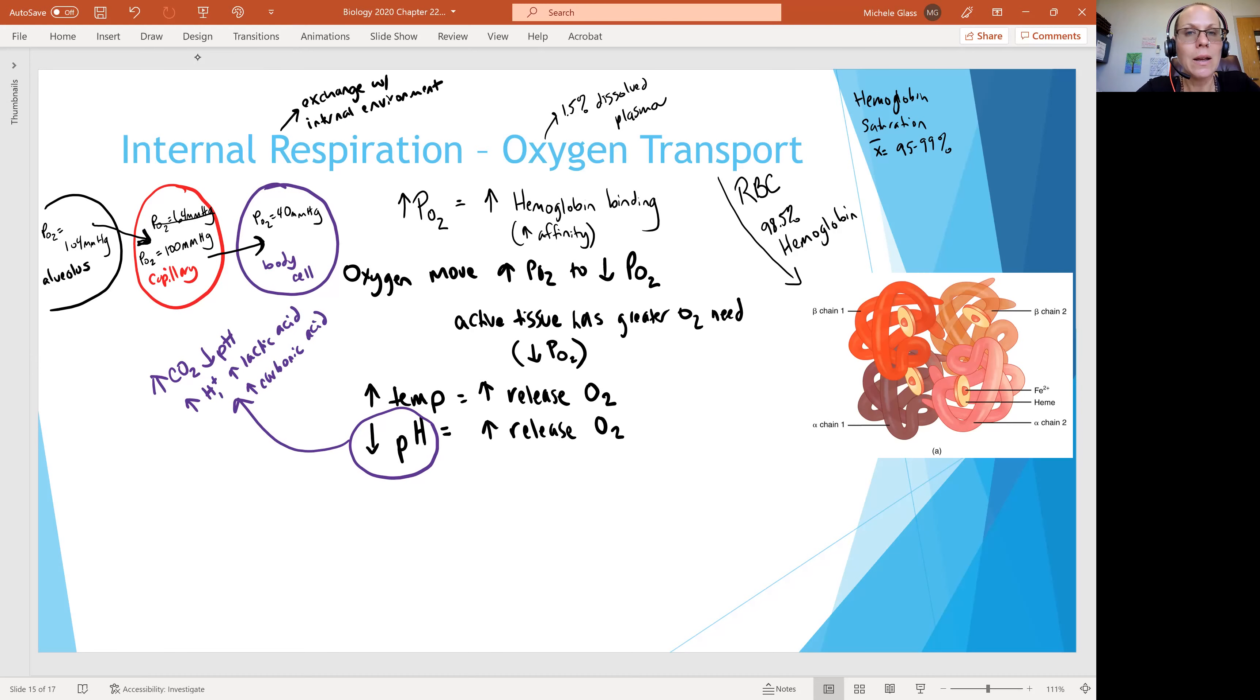So again, we're seeing that active tissue is going to have a low partial pressure of oxygen. That's going to make it easier for the oxygen to hop off and go to your tissue. Active tissue is going to have a higher temperature. That's going to make it easier for the oxygen to hop off the hemoglobin, go to your tissue. Your active tissue will have a lower pH. So this also makes it easier to jump off the hemoglobin boat and go out to your tissue. Again, I mean, to me, this is so amazing. So not only did we see resource allocation in terms of blood flow through the capillary, it was so specific, right?